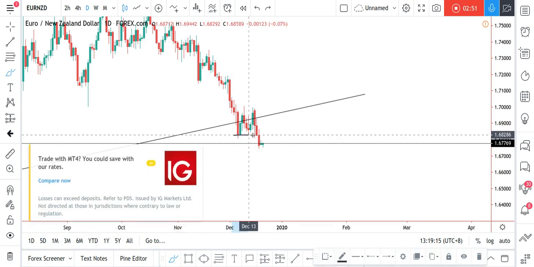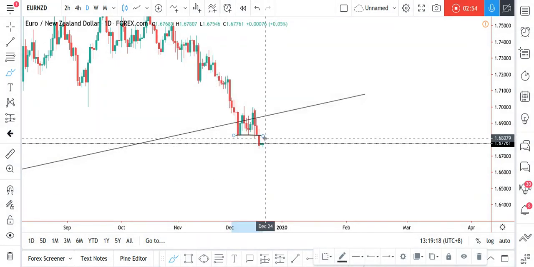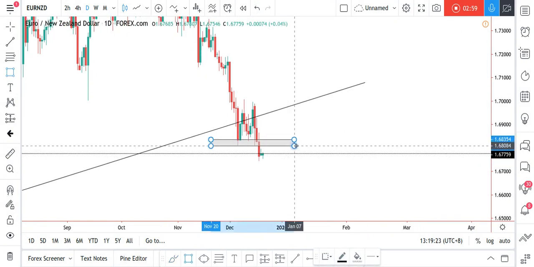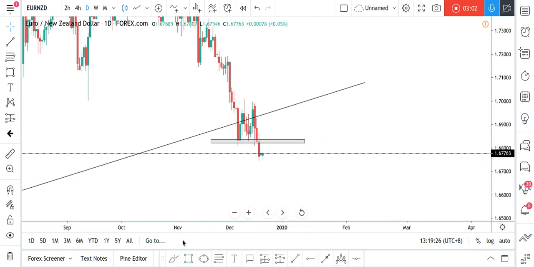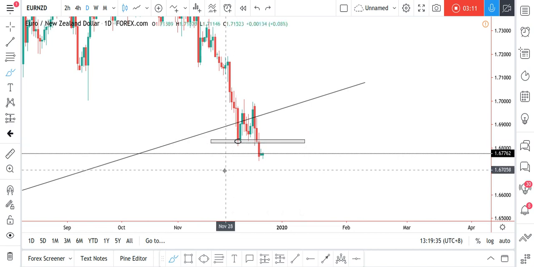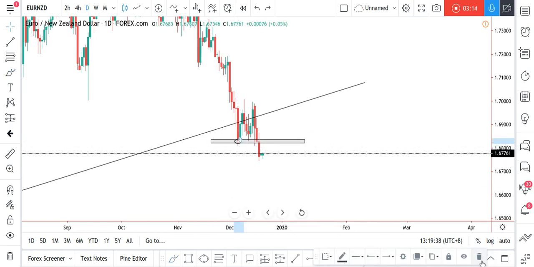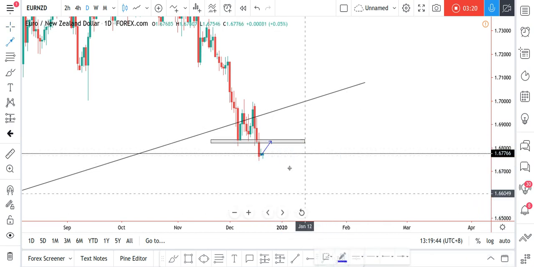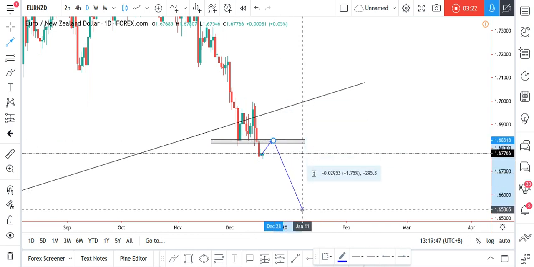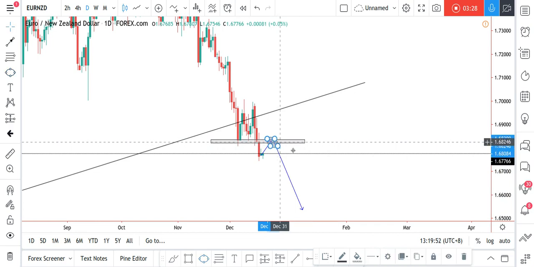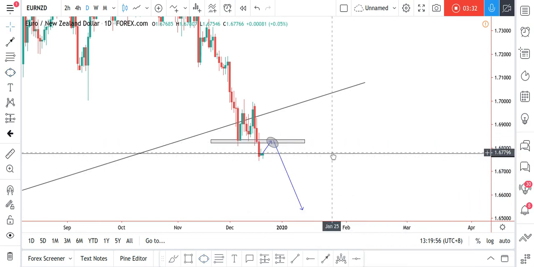Then we had a break of this previous structure. This break of this previous structure, you could almost imagine is a strong area in the market because it is the last area of resistance. It was support, but now it's resistance because now it's a retest. So basically what we are looking for on the daily time frame is for the market to go back to this area, test this area again, and then from there we're going to look for a push to the downside. So this is how you do a multi-time frame analysis correctly in order to get into the market.